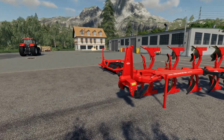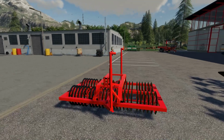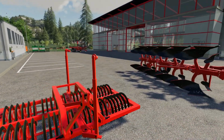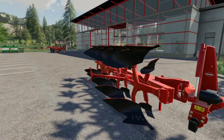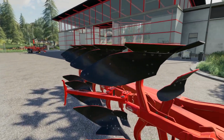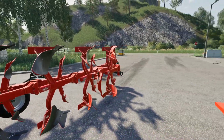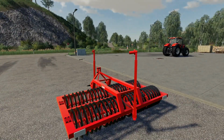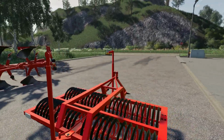This time we're looking at a Kuhn 5 Furrow Plough with a Furrow press. This is something I've been hoping would come to 19. So all that's been done to the plough is we've got a press arm added here to be able to pick up our Furrow press. So I've already got one over in field in that direction to have a look at.